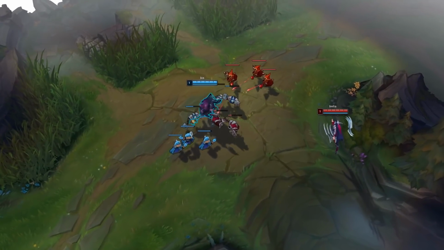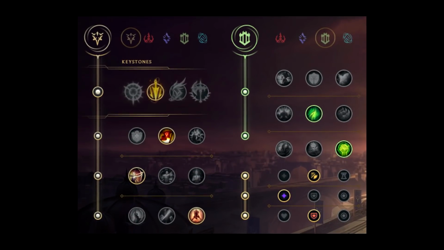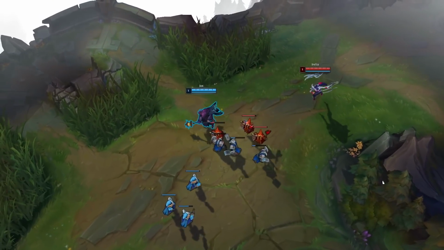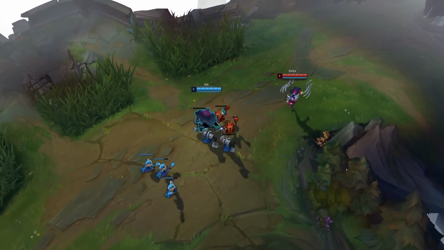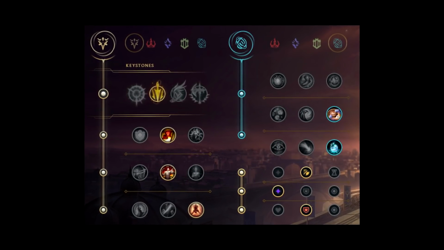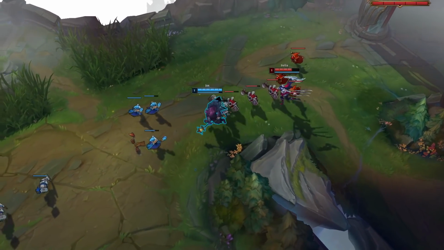You'll want to pick this rune page against bruiser matchups with all-in potential. The third rune page is once again Lethal Tempo, but this time with Second Wind and Unflinching. This rune page is only used against incredibly hard ranged matchups with insane poke. Lastly, we have the Lethal Tempo page, but this time with Tenacity within the Precision Tree. This page is used against enemy team comps with a heavy amount of CC.